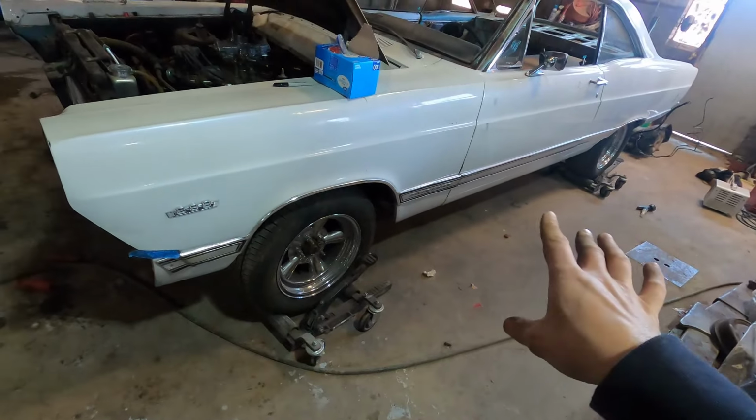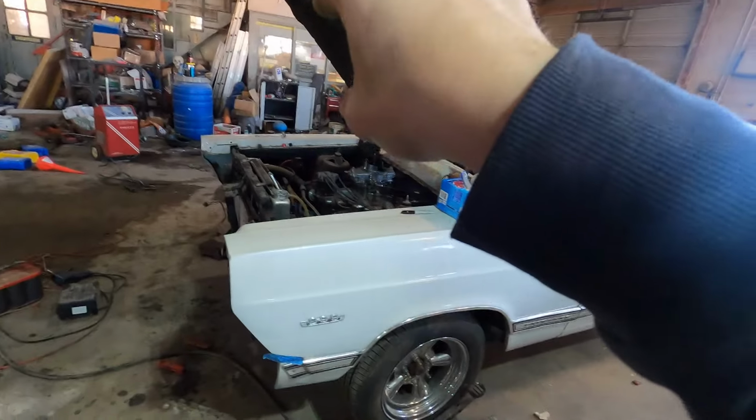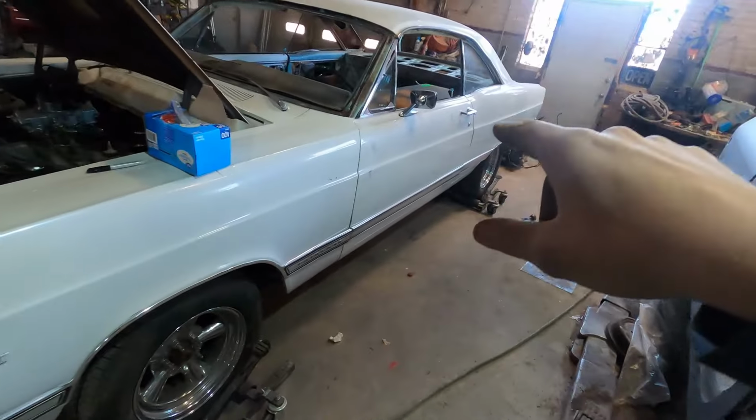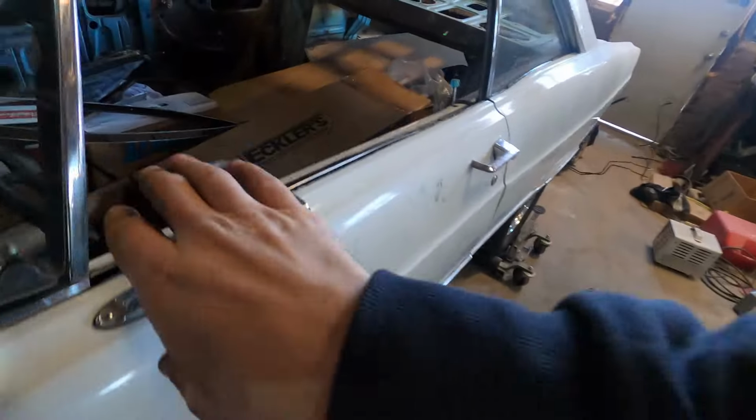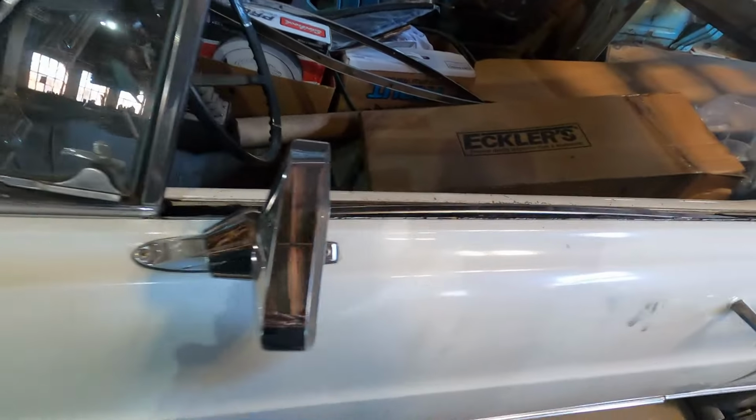So I'm going to go ahead and get all the side trim off, and then I'll check back in once we got that off. And then we'll move on and go ahead and pull that fender off over there, and then start getting into door handles, mirrors, all that. Again, all pretty straightforward. So definitely need to fix that, or just replace it.